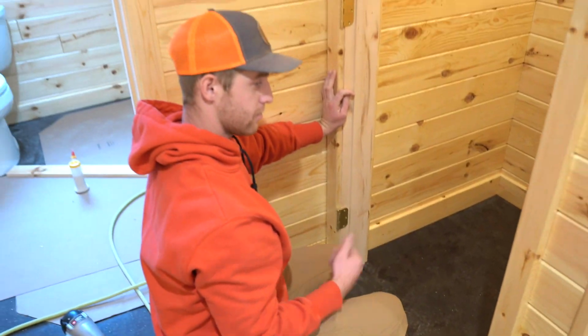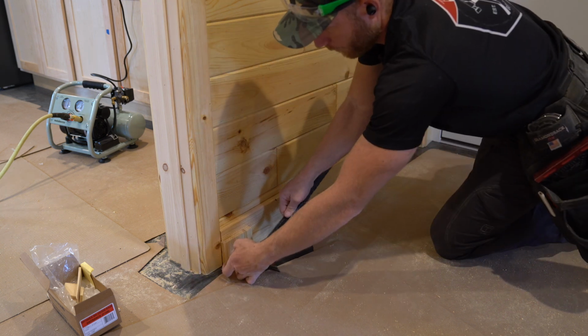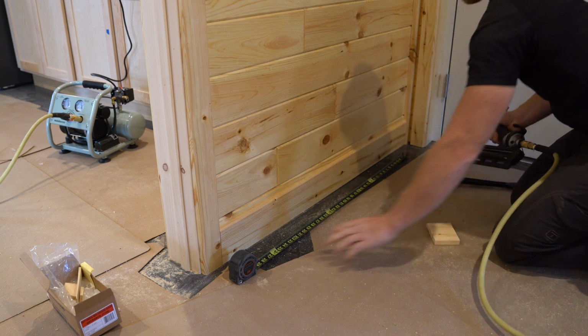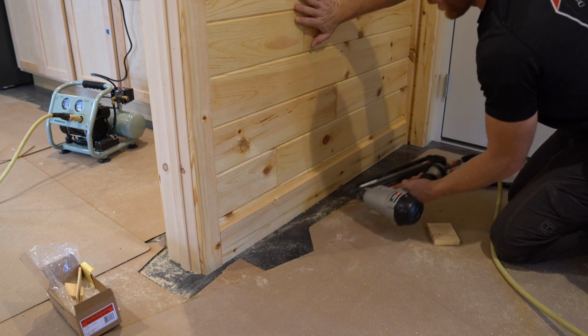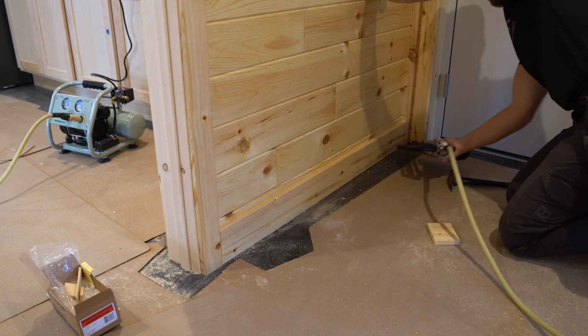Good work, buddy. Nice thing about having all this wood siding is you don't really have to worry about hitting a stud. You're going to get solid wood no matter what.